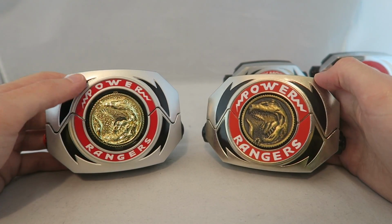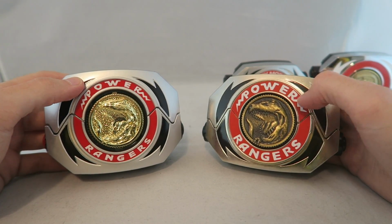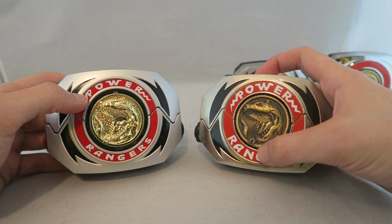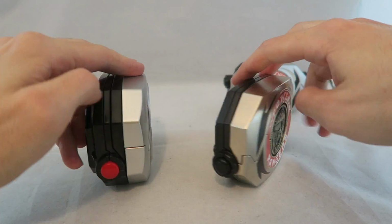It looks quite a bit different. It looks kind of more like a die-cast collectible thing, whereas this looks more like a toy, slightly more accurate. The power in the Rangers is a little bit bigger on there. I'm not sure which one's more accurate of that, to be honest. I didn't give that a whole lot of thought.